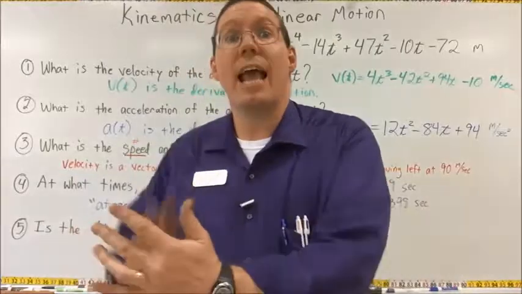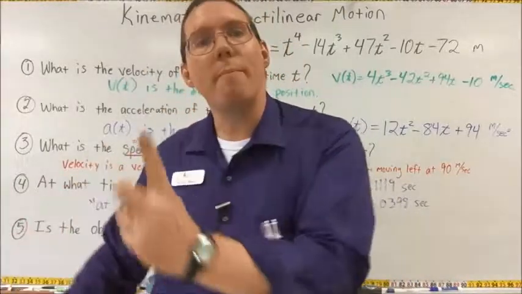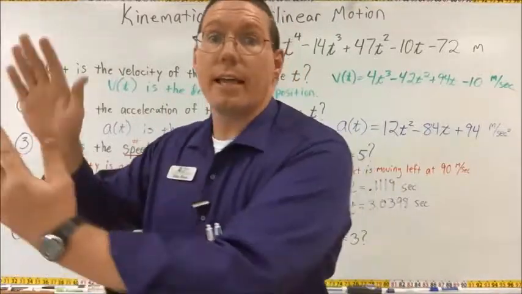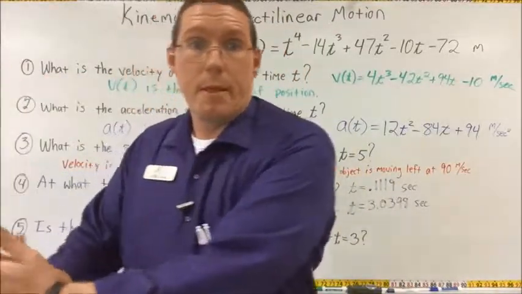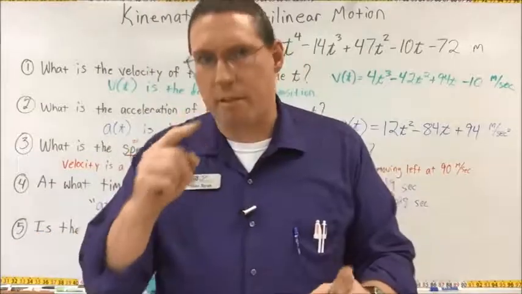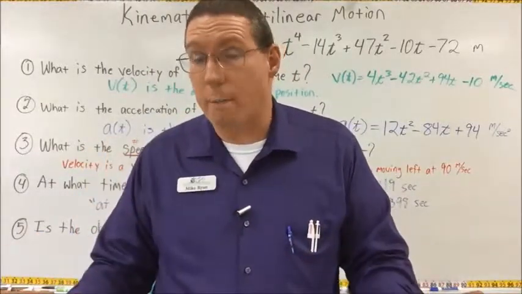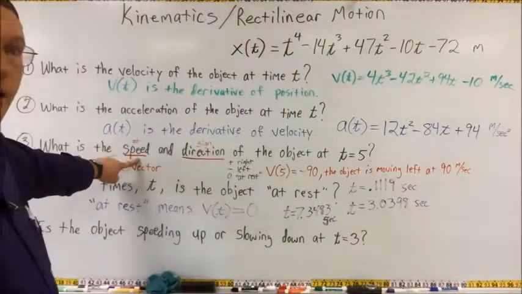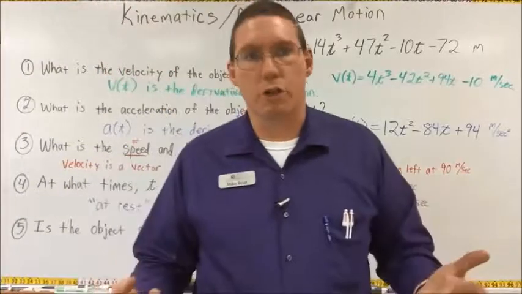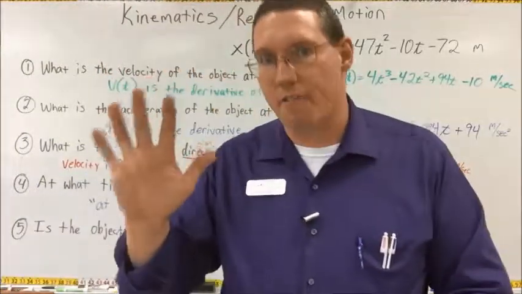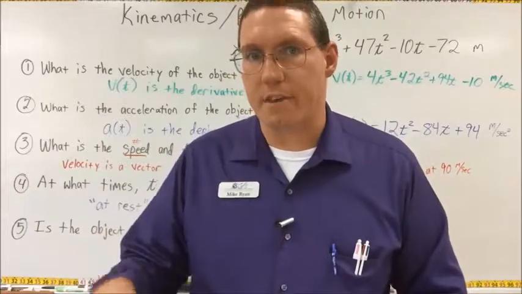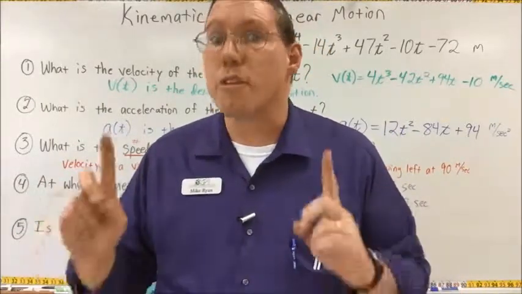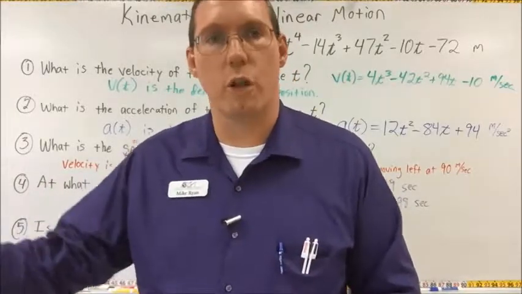Moving in a negative direction and becoming more negative. So that means velocity is going from -5 to -6 to -7 to -8. And even though the value of velocity is getting smaller because it's a negative number, the magnitude, the speed, is getting larger. The absolute value of -5 is 5. The absolute value of -6 is 6. The absolute value of -7 is 7. And so the speed is actually getting larger and larger and larger.